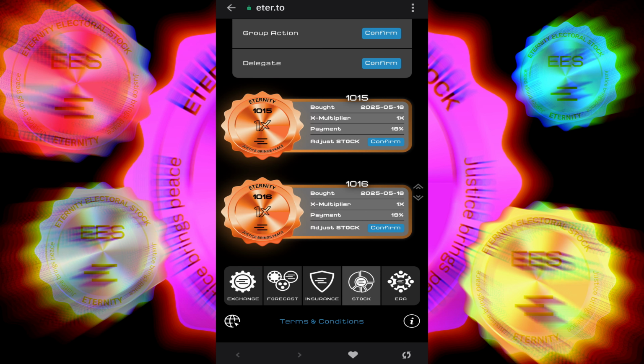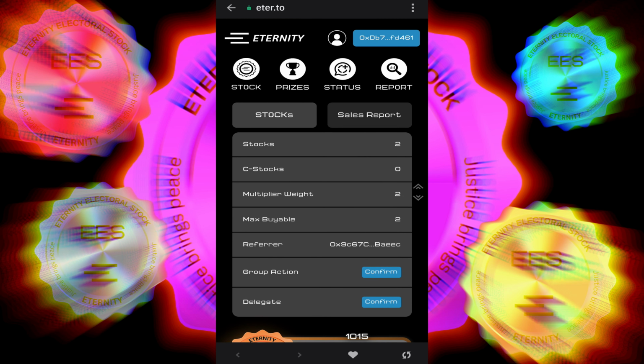Then we have another option that is blanked out, which is the gifting option. In the first 2 hours of a stock that you buy, there will be another option, which is the gift option. You can send that stock as a gift to another wallet, and unlike the transfer, because it's a gift, there will be no levies or commissions taken from you. Of course, once the two hours timer runs out for that stock, then the gifting option, as you can see here, will be blanked out. This was for the stocks management. Now let's go into the sales report.